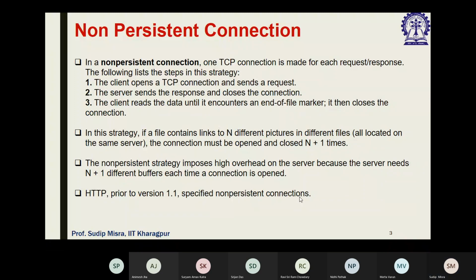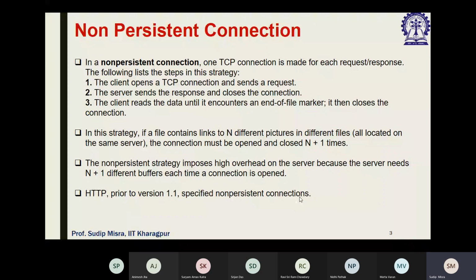Number one, the client will first open this connection and send the request. Client opens TCP connection, transport layer, TCP connection, sends a request. Server, to this request, if the server is okay, it will send a response back and then it will close the connection. So client sends a request, server responds with a response, and then it will close in non-persistent.